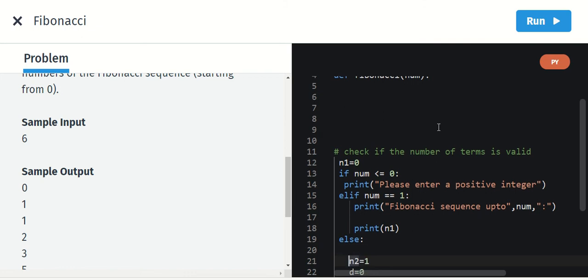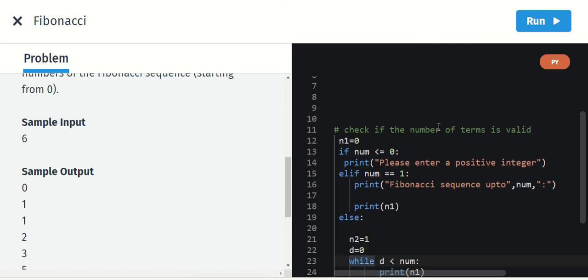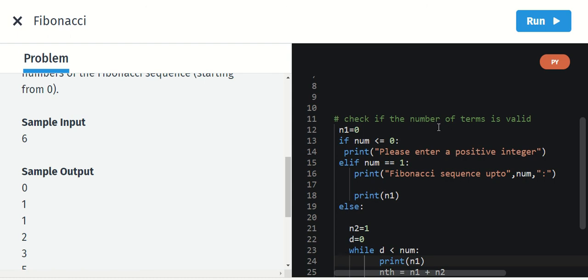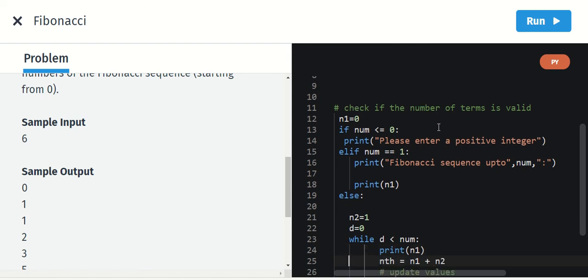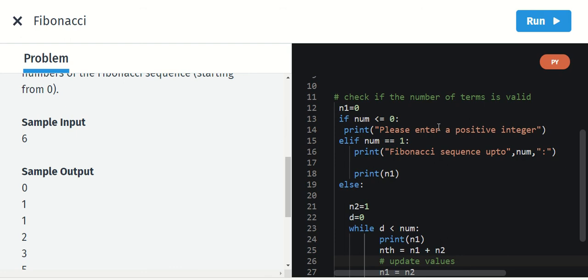Okay, else n2 equals 1, and another variable d equals 0. While d is less than num, print n1, where nth is another variable which equals the summation of the number and the previous one, n1 plus n2.